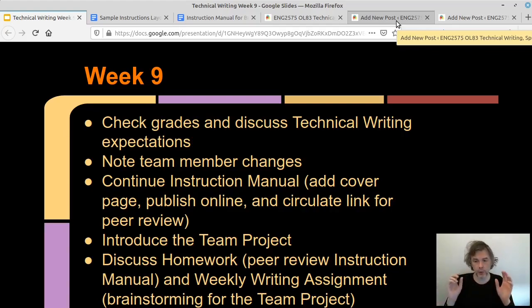Now, in addition to that, when you're emailing back and forth for peer review on the instruction manual and introducing one another for teams that have new members, make sure that you are also beginning to coordinate about how to stay in touch besides using email for the project. You're welcome to use email, but I would suggest you have another way of getting in touch with one another, whether it be by text messaging with your phones, or some sort of messaging platform like WhatsApp or Slack or Discord. You need to have another channel for communication. And then we'll layer on top of that other ways like using Google Drive and Google Docs, which we'll talk about next week for the collaborative writing you're going to be doing on the project.